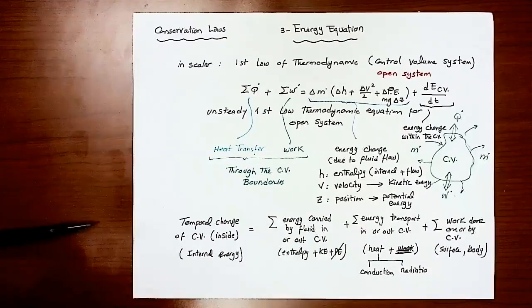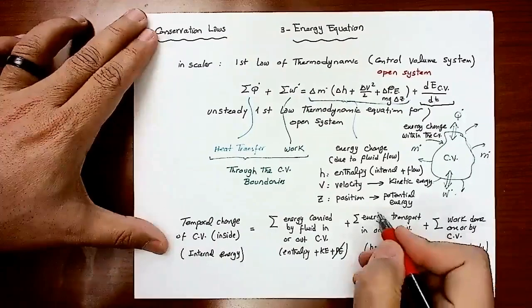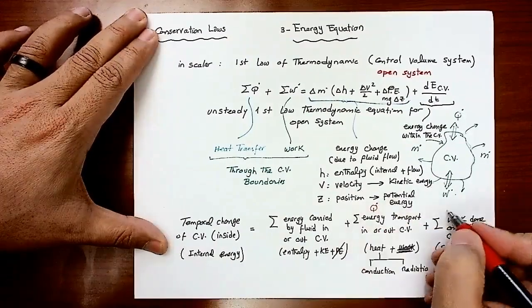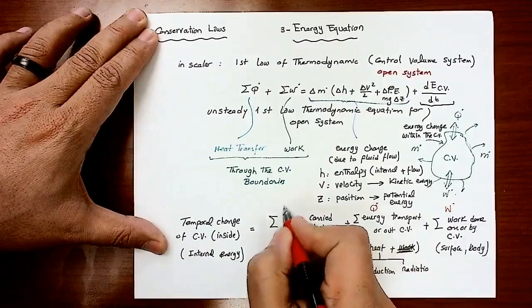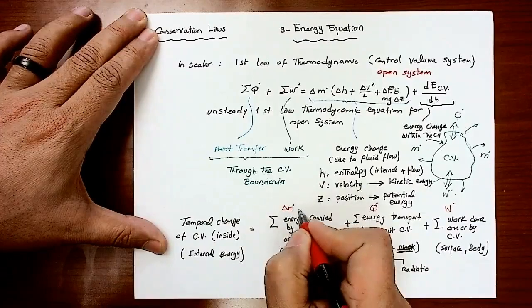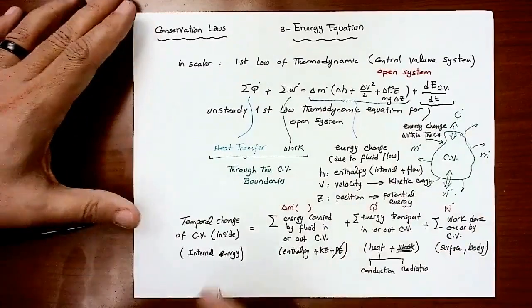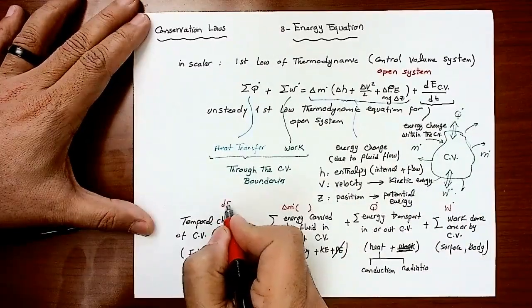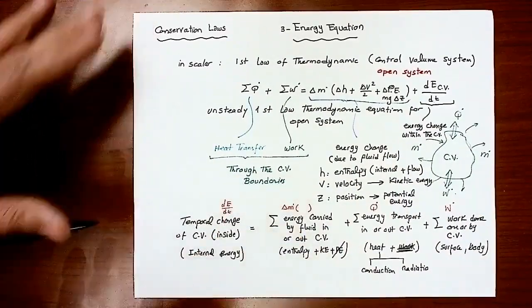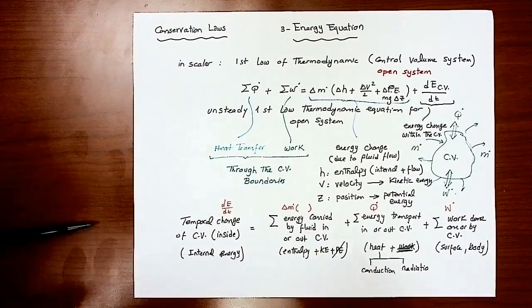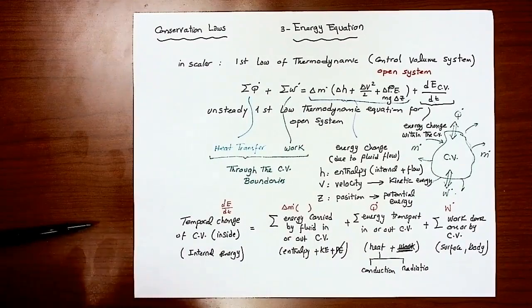So that's simply presenting the Q dot. This is presenting the W dot, and this is presenting the delta m dot multiplied by the different forms of energy, that term up here, and this will equal this term representing dE by dt. So this is just a generic format for the energy equation, and we need to know now how we can calculate each one of them.